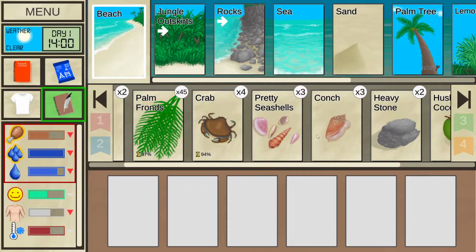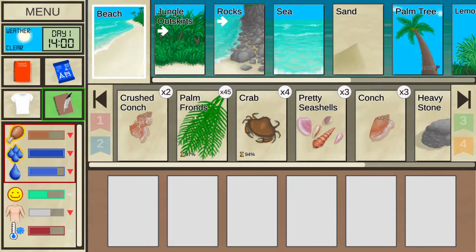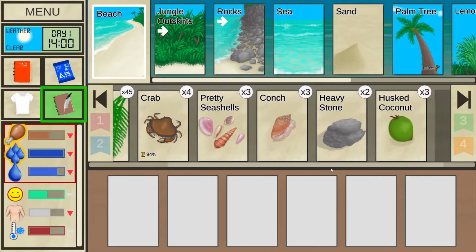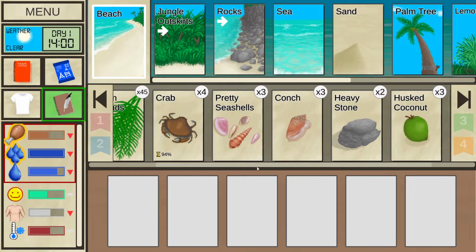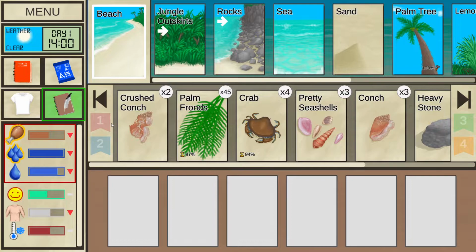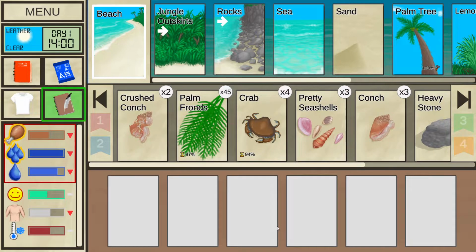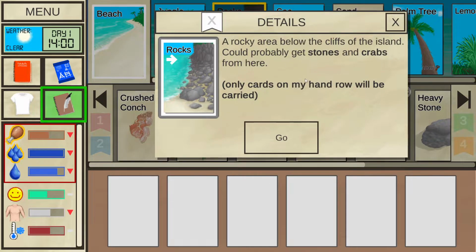Some things will deviate a bit. The amount of palm fronds will deviate a lot. The amount of seashells will deviate a lot. But important things like stones and coconuts, you will always find stones. Imagine starting a game and not finding any stones and you just died from thirst because you cannot get any water, right? That's not gonna happen. You will always find some. But after that guaranteed find, it will be really hard to find a new stone. So I'm not hoping to find any more stones at the beach. However, I'll find some at the rocks.